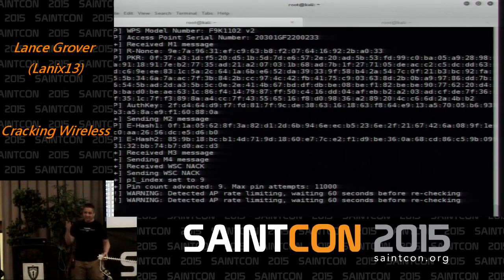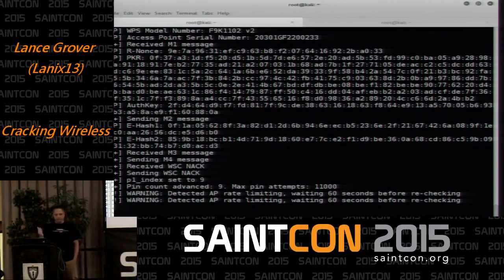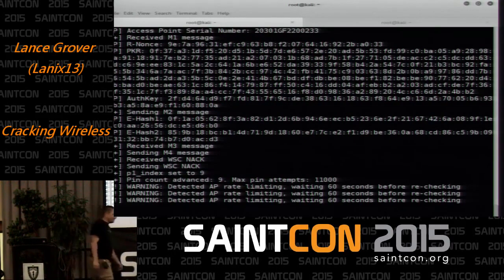So the next thing you want to do is get closer to them, right? So you pick up your computer and you walk close to them, get in your car and drive close to them. I ran into a problem where I had a client who wanted me to break in, because they're going to do a network penetration test, but they didn't want me to do a physical break in. They're like, oh yeah, we know how to break in physically, we don't want you to do that. But they have a big fence, okay? And I needed to get closer. But they didn't let me get through the fence. So I had to come up with some other ideas on how to do that.